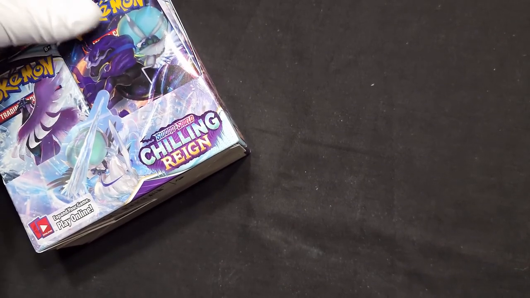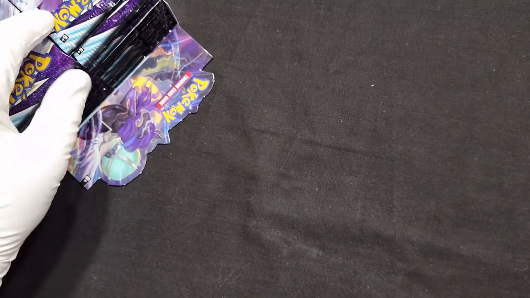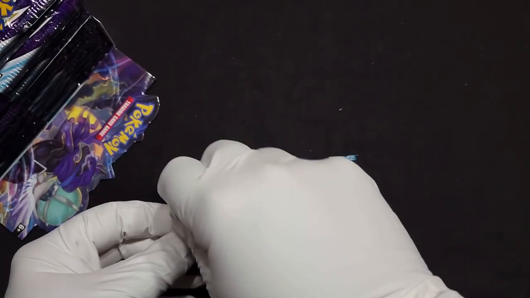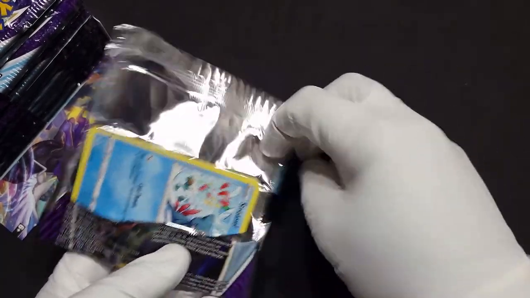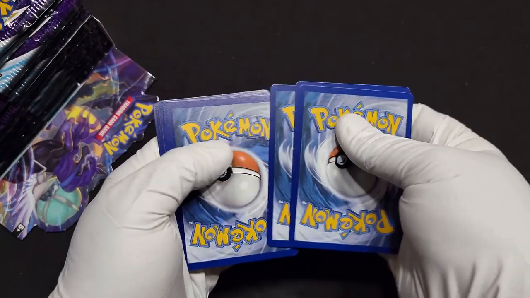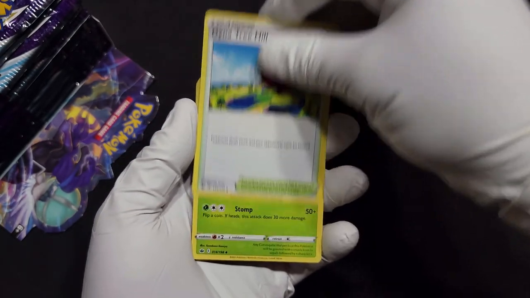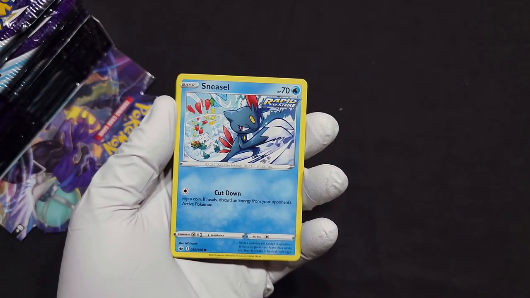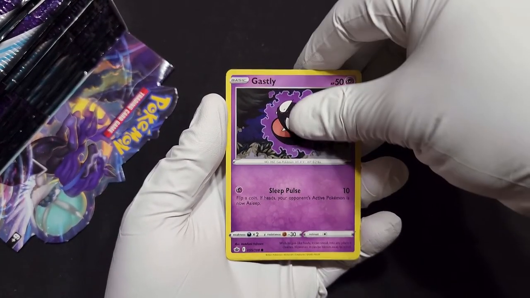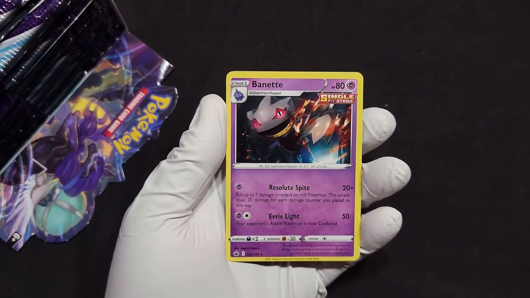We'll start on the right-hand side. Oh, now it's the left. We'll be saving all the code cards for the end. Metal Energy, Steenie, Ghastly, Reverse Holo Spheal, and our first pack has a Banette Regular Rare.